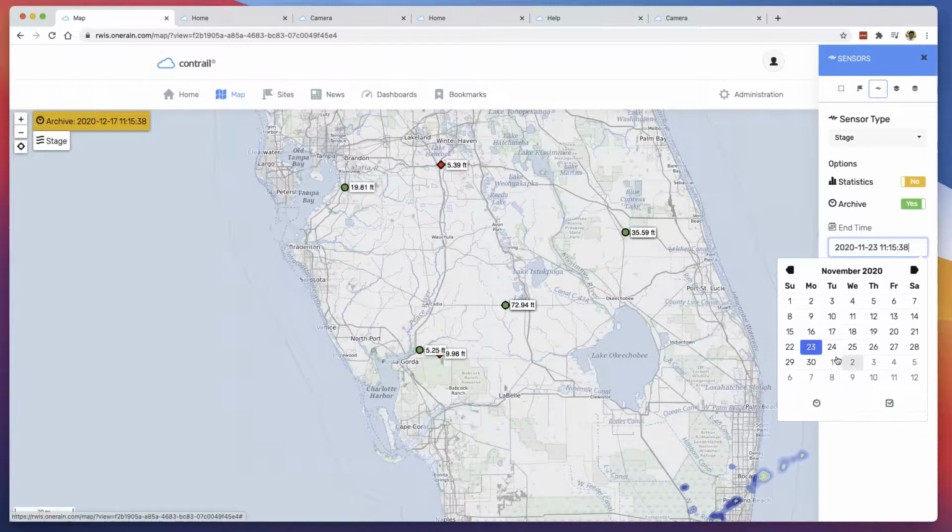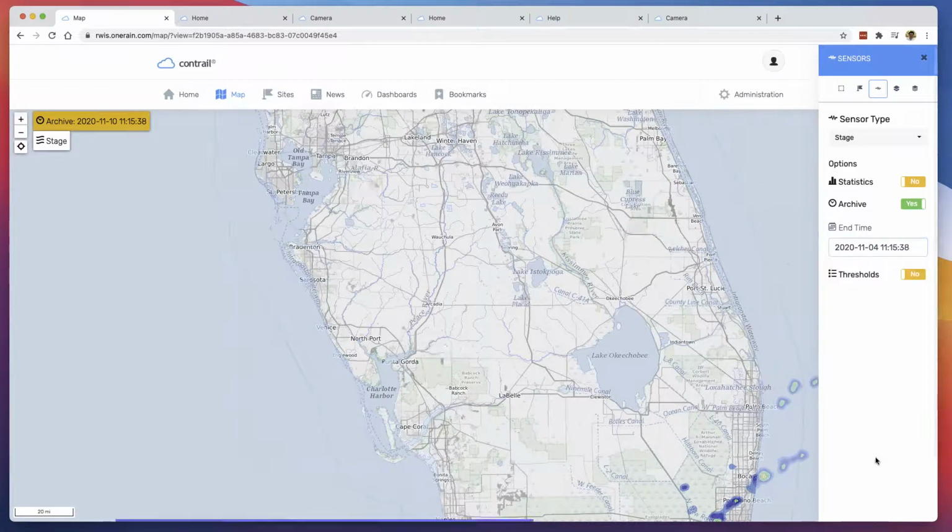And then we also added in the ability to look at archive data on the map. This has been a really, really commonly requested feature. In a way, this enables you to look at and see how an event evolved across your area. So we just toggle on the archive selector here, and we get a date time picker. And from this, you're able to go back and look at a particular date.